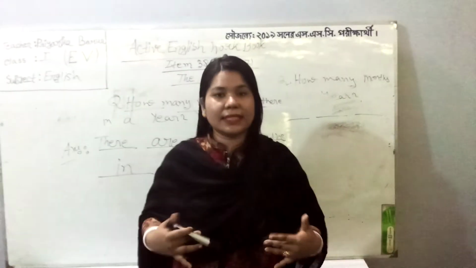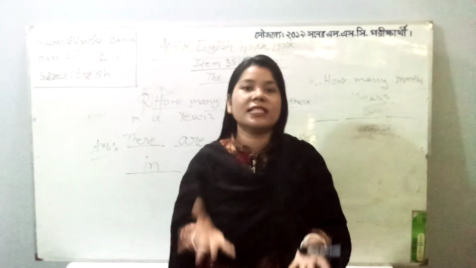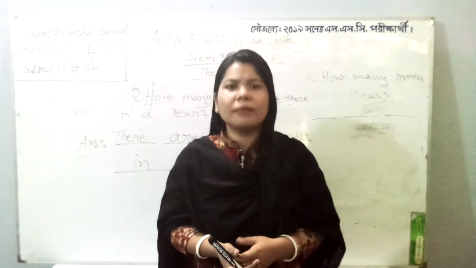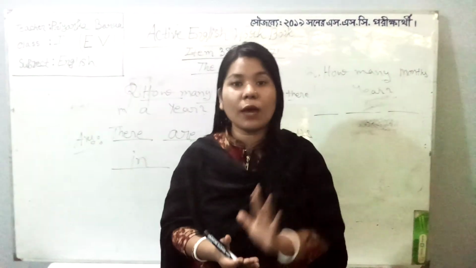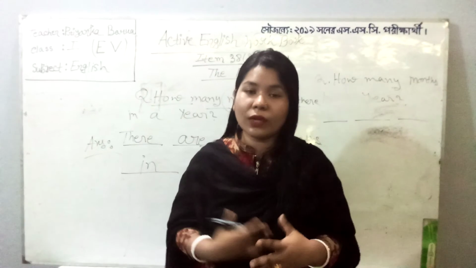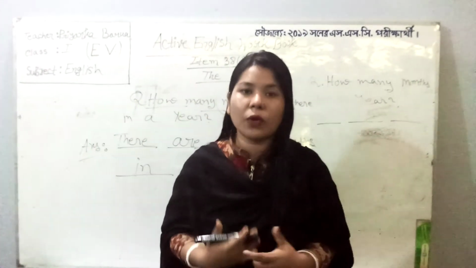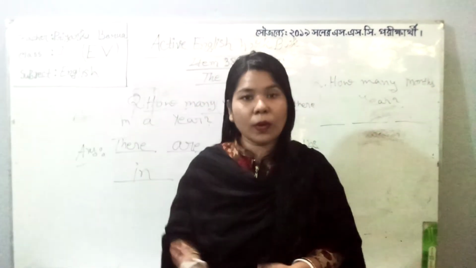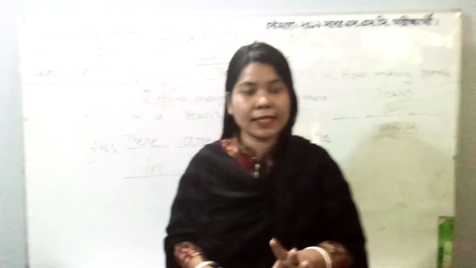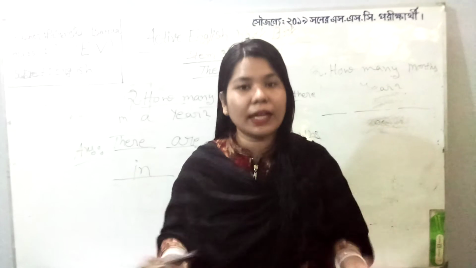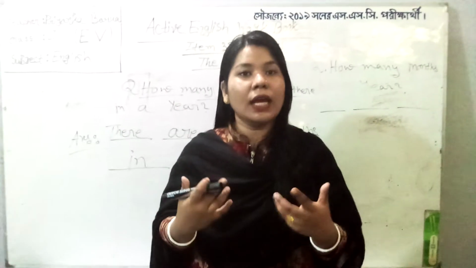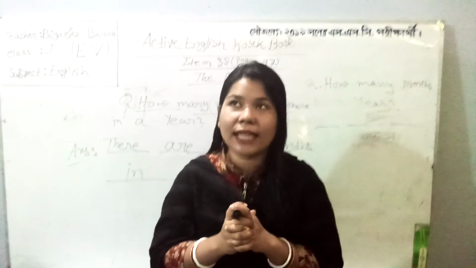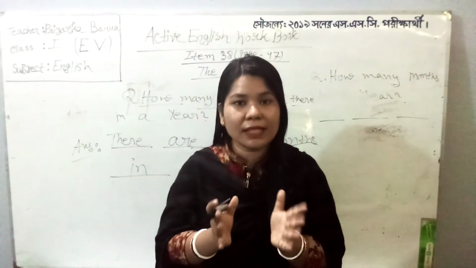Now coming to the next, how many months make a year. If you are asked how many days make a month, basically 30 or 31 days. Now you have to learn how many days make January, how many days make February, how many days make March, and so on. For you, the answer box is already given here, and you have to learn how many days make different months.